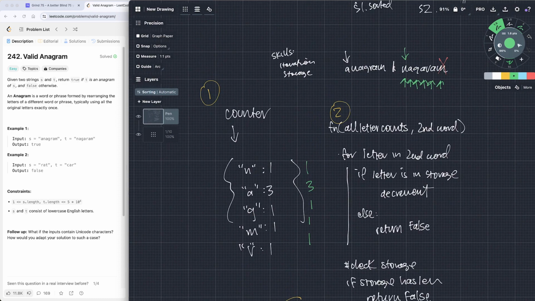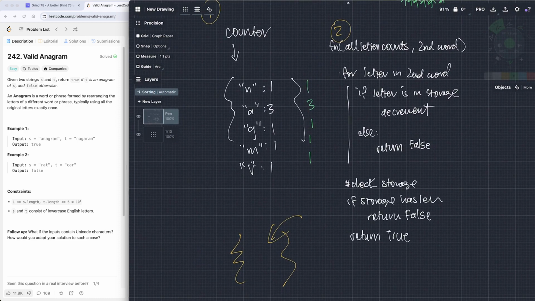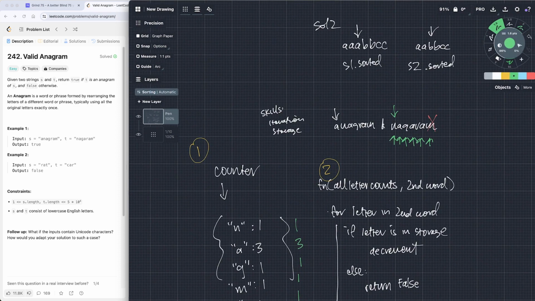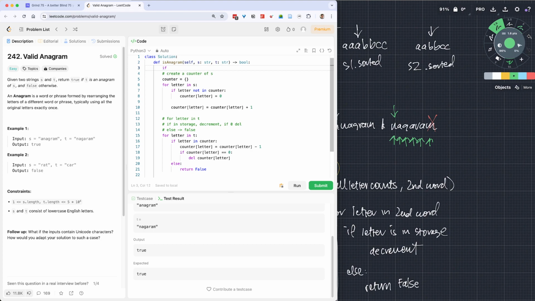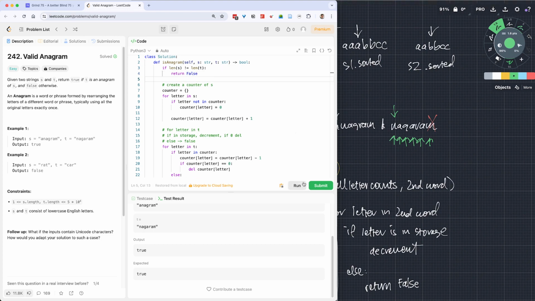And we did everything we wanted to do. But there is this one thing that I brought up here where if it's of different length, then you can go ahead and get rid of it, right? So if length of s is different than length of t, then you can go ahead and return false. And that's an early termination.